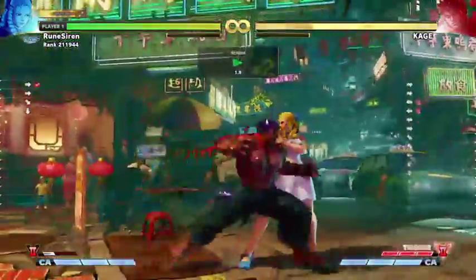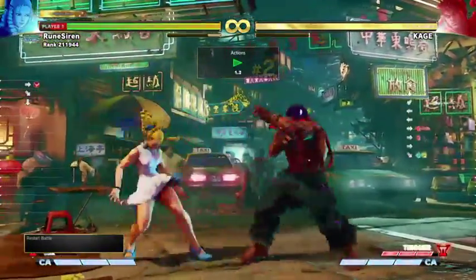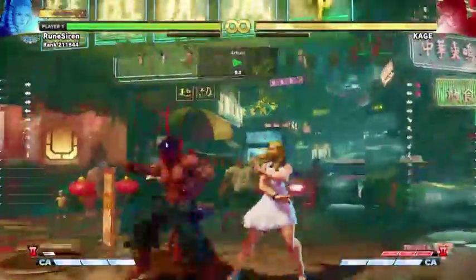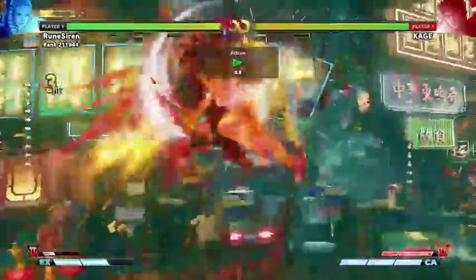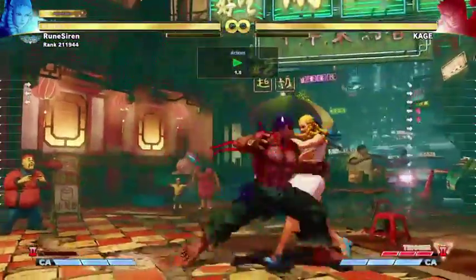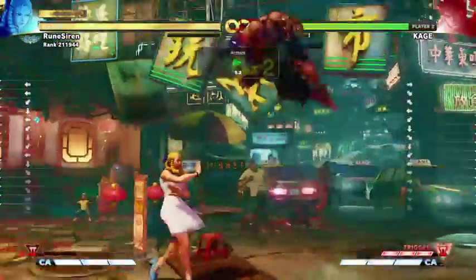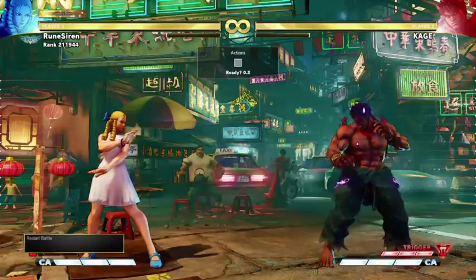Then the hard part from there is to dash from this, or rather, to hide a dash in the animation of that heavy punch, a forward dash. And then very quickly do another half circle forward. If you find that you're the sort of person that has trouble with anti-airs, or you play a grappler, you may want this half circle forward to go all the way up to the jump forward, i.e. the 9 input. But you need to do this very quickly. You need to end that 9 input so fast that if you turn on action 1 and 2, and action 2 plays first and transitions into action 1, he should throw a grounded Hadouken.